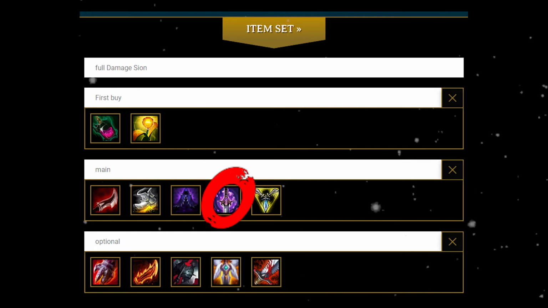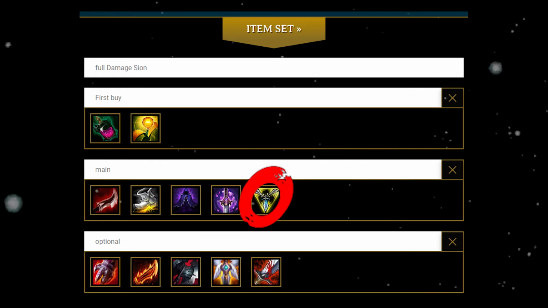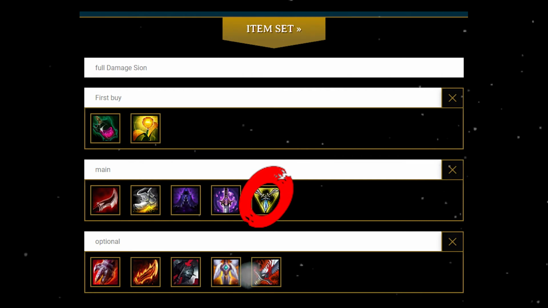And then for my last item I either go for Trinity Force, being one of the items I definitely have because it's a good all-rounder. It gives me 250 health, 250 mana, 25 attack damage, 40% attack speed, cooldown reduction and movement speed. So I almost always go for this. And then the last item is more or less personal preference.